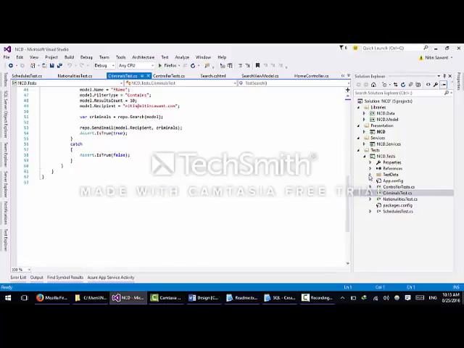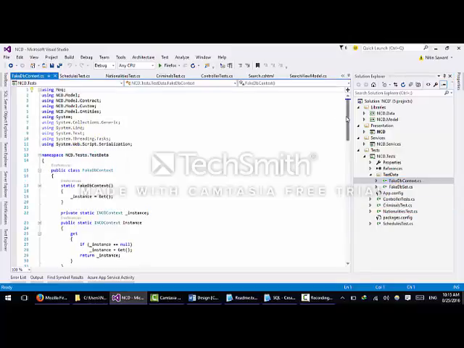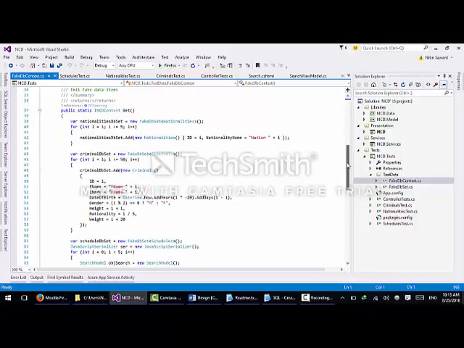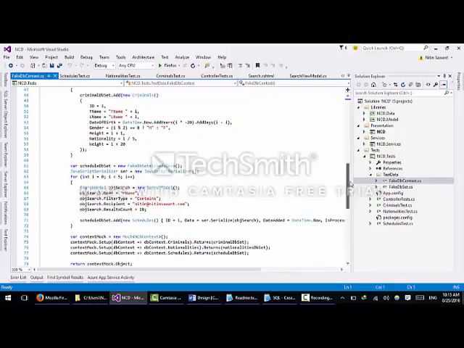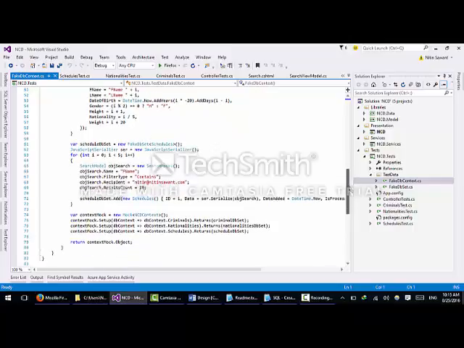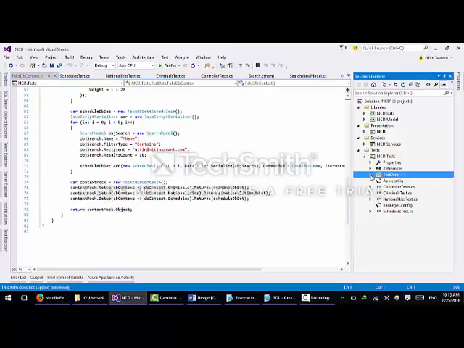For carrying out all these tests, we need a fake data set. For this, I have created a fake DB context. This is a fake DB context with fake data added using the mock library. That's all about the source code.